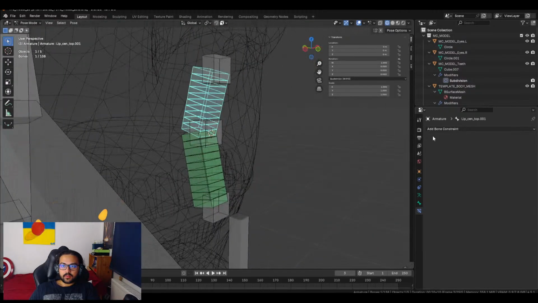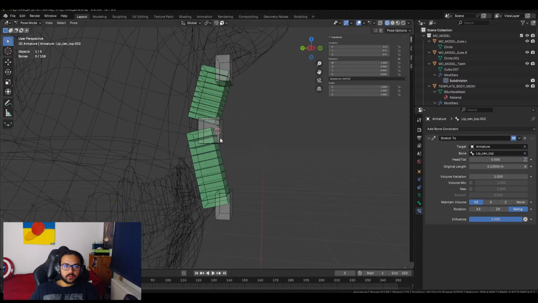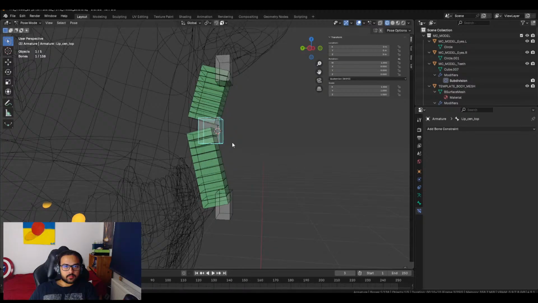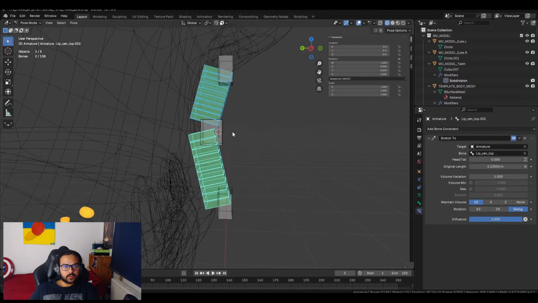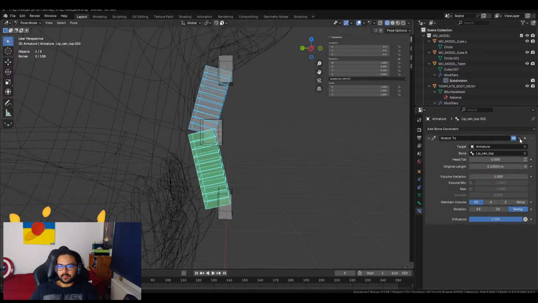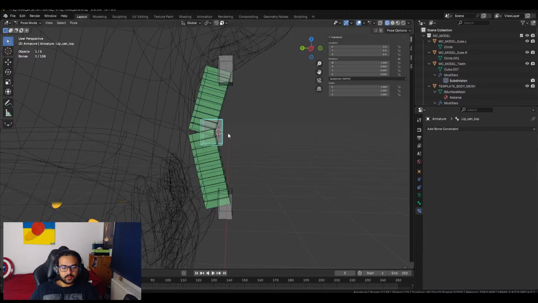I want this and copy to selected. Okay, interesting. Why did it pop there? Ah, wait, yeah. I know why. Copy to selected, but on this one I need to do this. Yes.